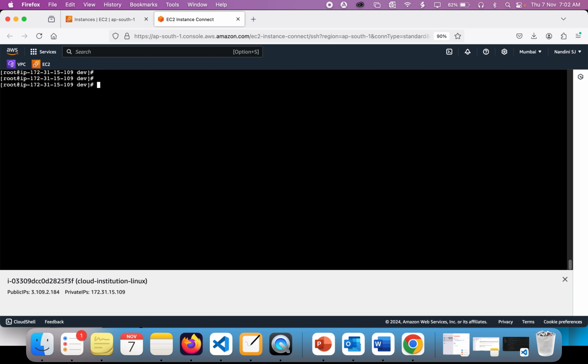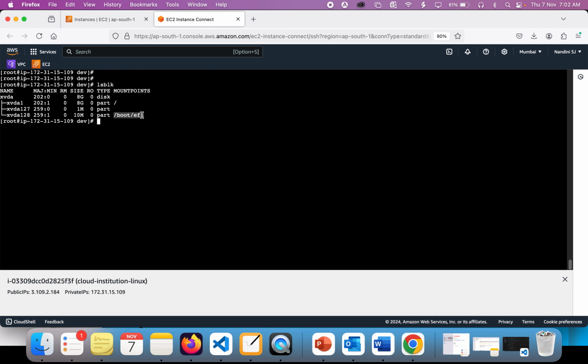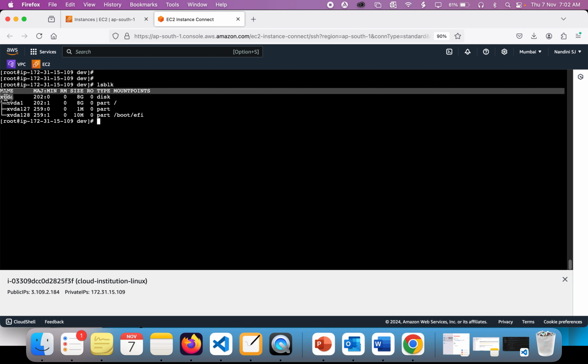For example, because it is an AWS Linux system, we have mounted one EBS volume here. How do you find the Linux EBS volume? If we go to lsblk, you can see that xvda is the block device, so the EBS volume has been mounted on this server.